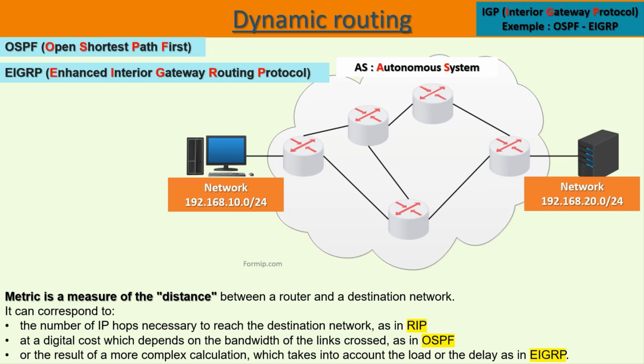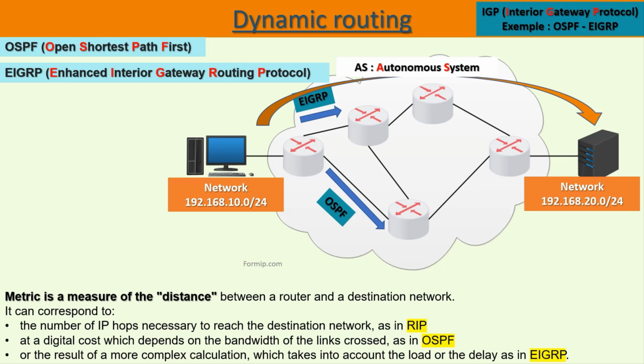The answer is yes, and it even happens very often, especially when a company merges its network with another. To return to our topology, the autonomous system uses two routing protocols, EIGRP and OSPF. The EIGRP protocol states that the router must send the IP packets using the path at the top, and OSPF tells us that the router must send the packets using the bottom path. All this is good, but will our IP packets go up or down, or on both paths?